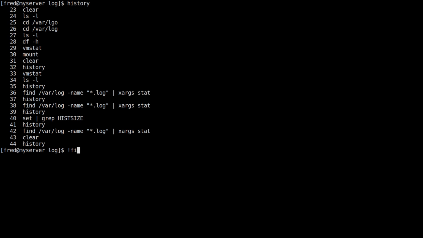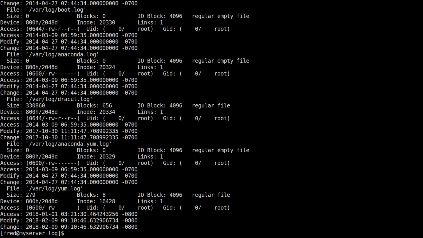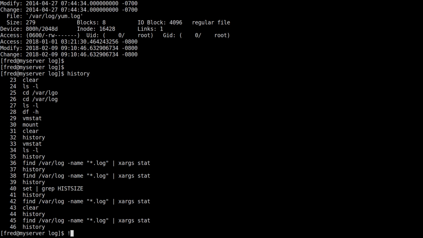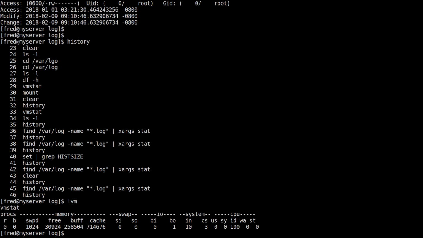Okay, and I press enter, and there it is. Again, let's say I wanted to run the vmstat command: exclamation mark vm. Alright, and the system ran the vmstat command.